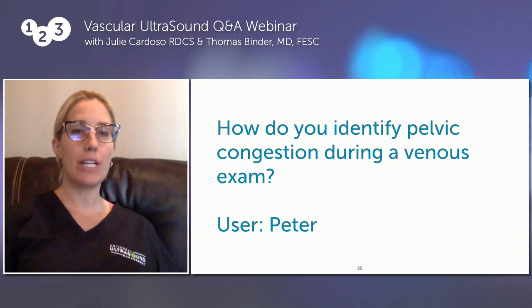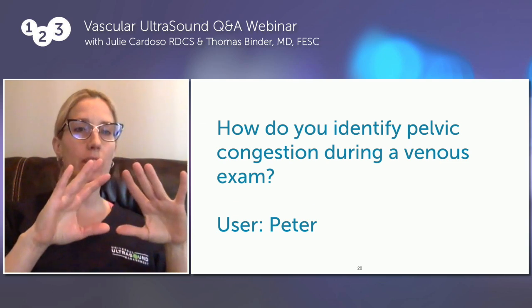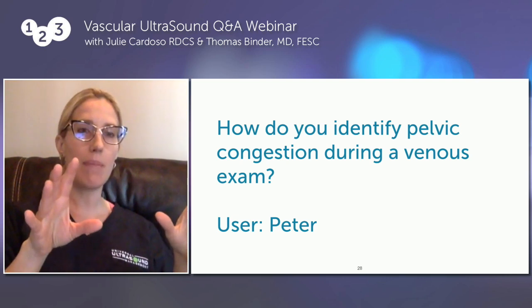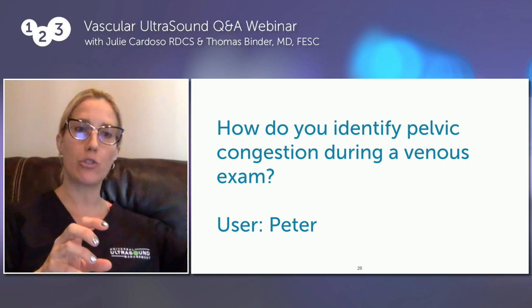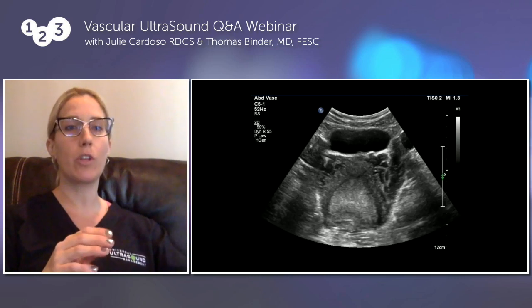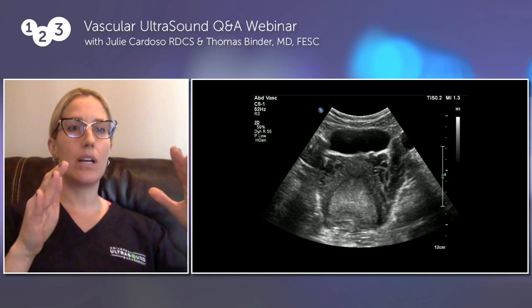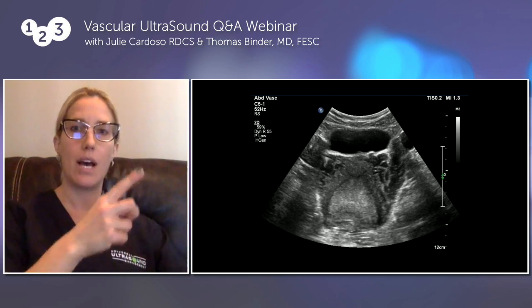But right now, if we're insonating and evaluating the venous system of the lower extremity, it's important that you not only focus on the vessel that you're insonating, but also the surrounding tissue and any vessels coming from any other portions of the leg. Sometimes you will have collaterals or tributaries coming from the groin region going into the saphenofemoral junction. So you want to see if there are any tributaries from there. And also with color flow Doppler, when you are assessing the common femoral junction, you will get reversal flow in the epigastric vein. So this is always an indication of something going on above.